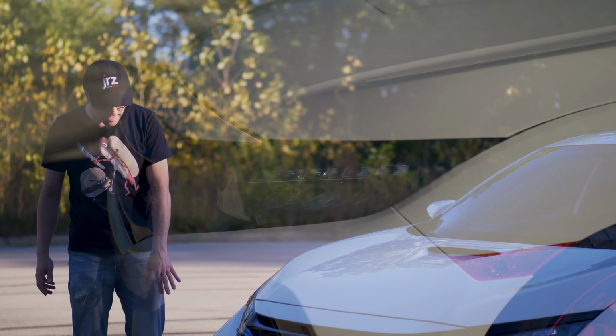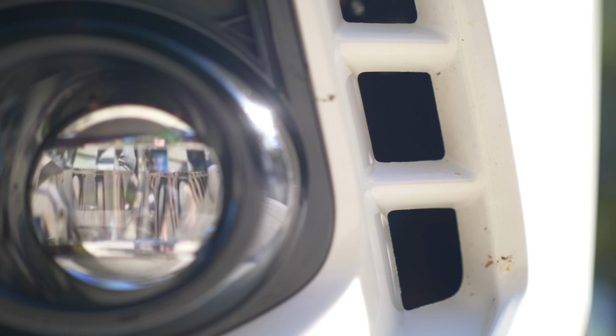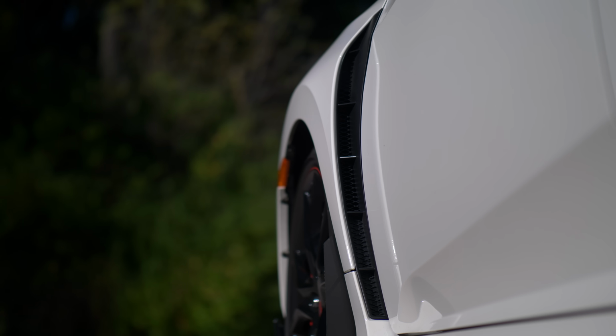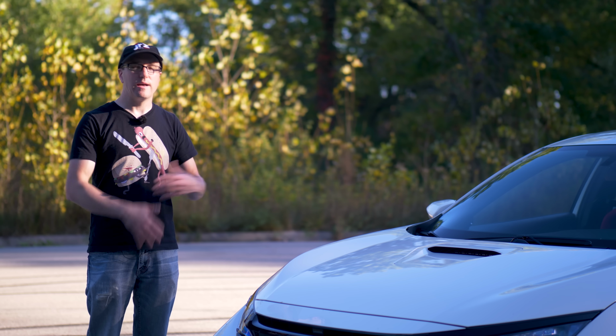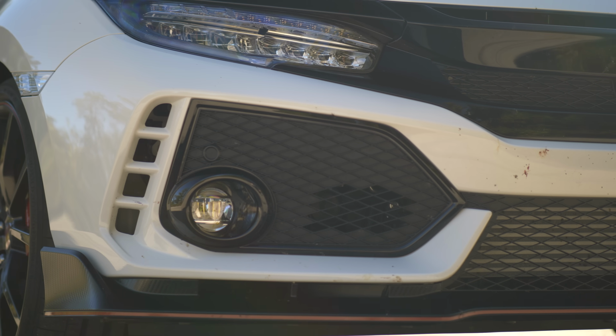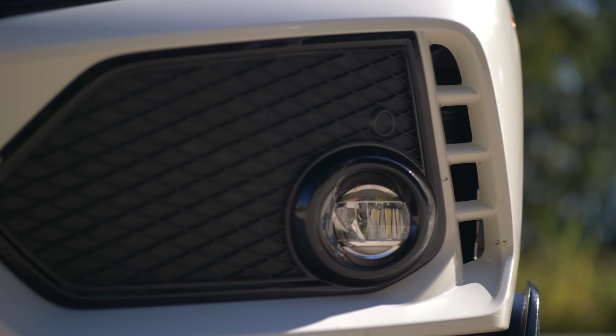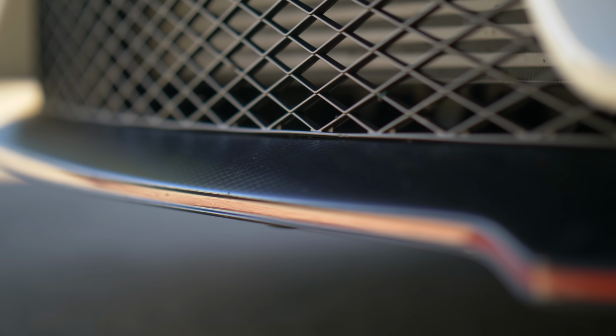The rest of the front end is mostly functional. They have air curtains that help move air through the front bumper along the side of the car to reduce, well, drag. And there's some things that help reduce lift here. There's some aerodynamic function in all of this. We still have these fake plastic vents, one so you can hear the horn better, the other one is just blocked off. So there's still some of that cheesiness here, but we'll talk about some of that more in depth in the shop. Let's take a look at the back.